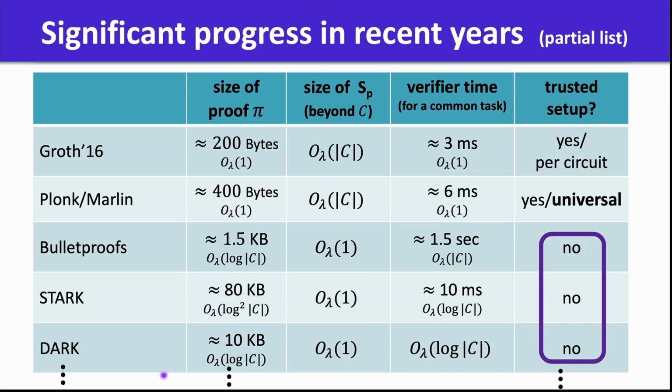Finally, I'll mention another transparent SNARK called DARK that also has very short proofs. DARK is not that widely used at the moment because it is based on an algebraic structure called a class group, and this algebraic structure is not very widely implemented. But DARK is still a very elegant system, so maybe this is something that we'll see more use of in the future. Now, many other SNARK systems have been developed in the last few years. These three dots here capture quite a lot of exciting work. We'll provide a reading list at the end of the course in case you want to read more about the latest developments in the space, including other types of SNARK systems.